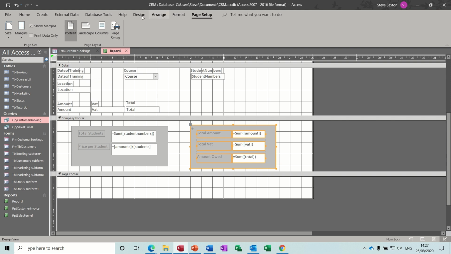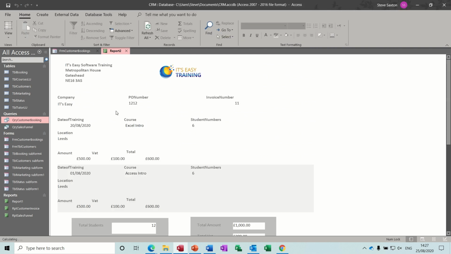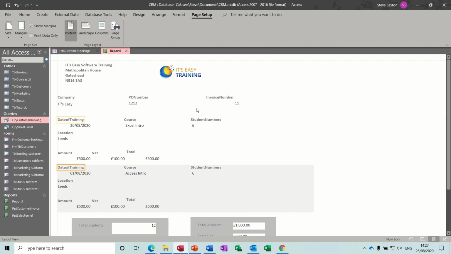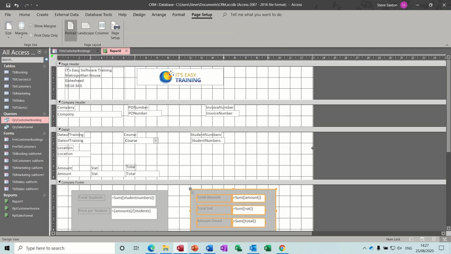Have another look. View, invoice number, layout. So this is sitting out here. So I need to get that sorted out, because otherwise this is going to drop onto 2 pages. So back into design, pull this across.